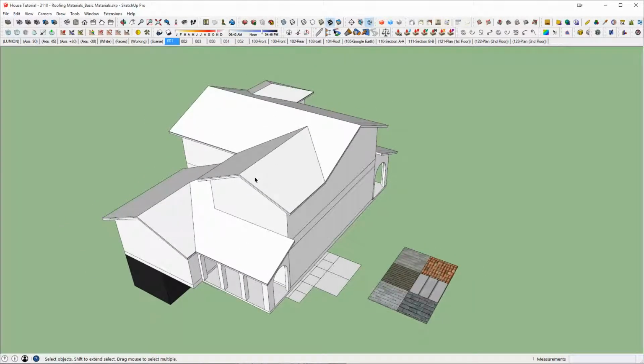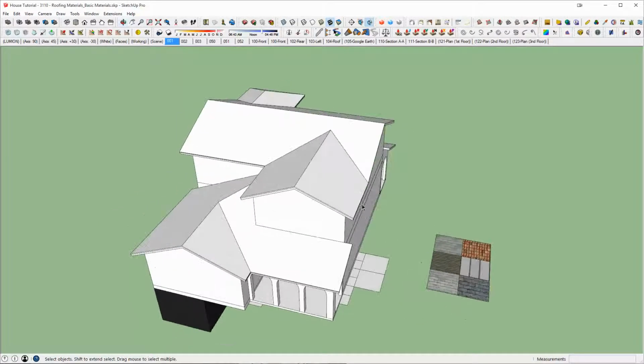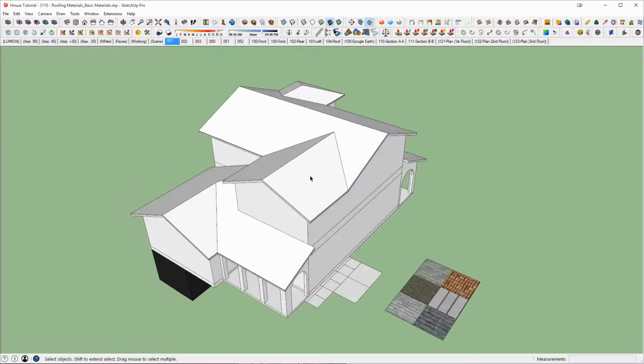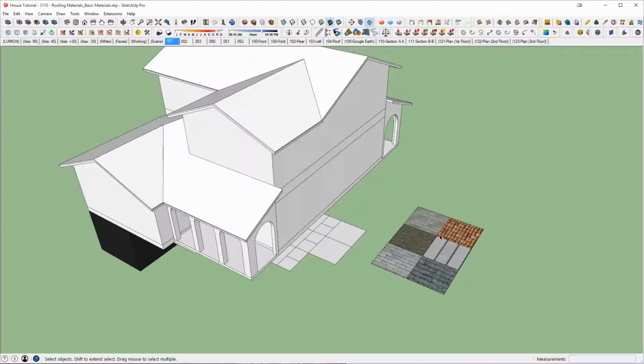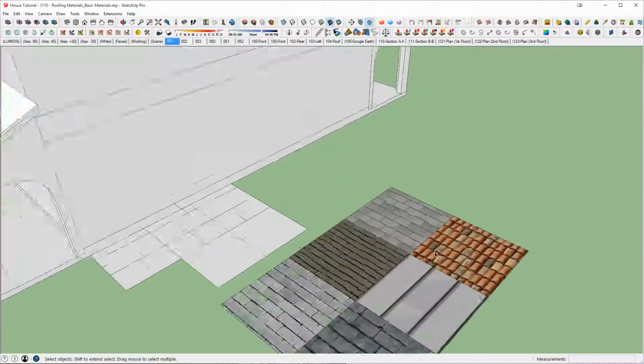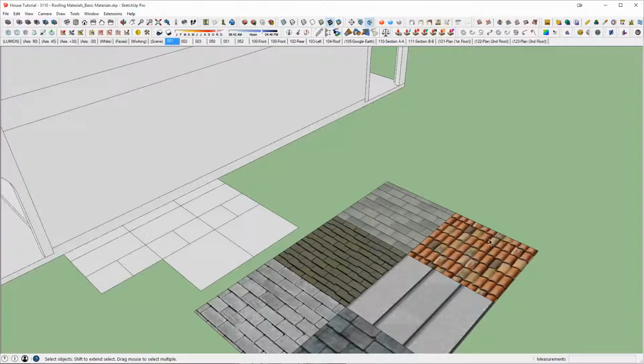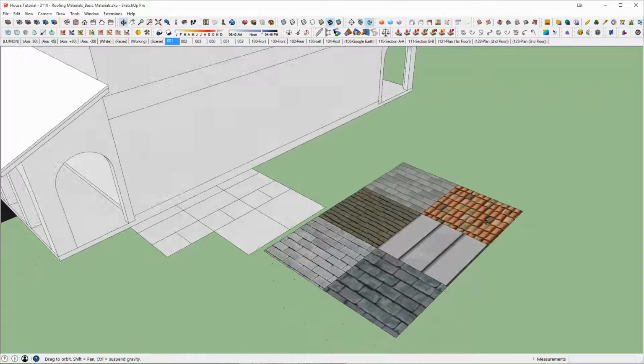Now we'll get into materials themselves in a future episode, much more in depth of how to make them, how to apply them, insert them, all that good kind of stuff. So for now, we're just going to quickly show you some basics. You can see that some of these materials will probably work better two-dimensionally than three-dimensionally, and some you can see will work much better three-dimensionally than two-dimensionally. Specifically, the Spanish tile will look much better three-dimensionally, as well as the standing seam.